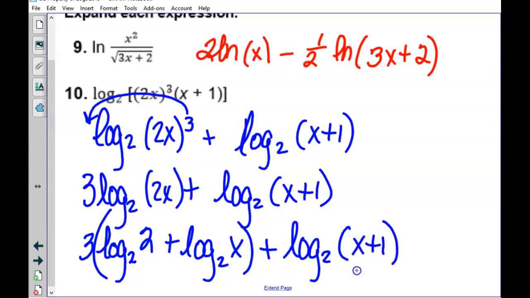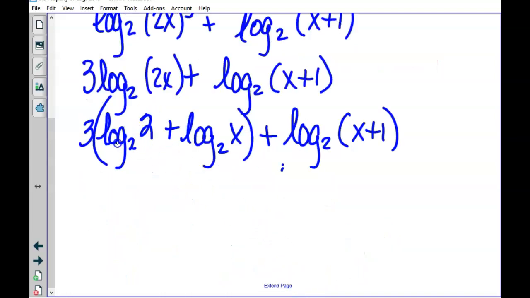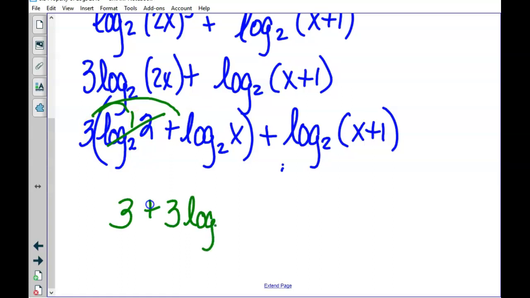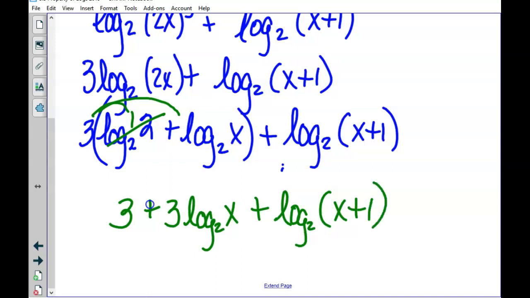Does anybody know what one of those simplifies down to? What's log base 2 of, ooh, sneeze. So sorry. Log base 2 of 2 is 1. So I could change that to a 1. And what could I do with that 3 out there? I suppose I could distribute it, would be a different way to write it, right? So I'd have 3 times 1 or 3, plus 3 log base 2 of x plus log base 2 of x plus 1. I do hereby solemnly swear I will not give you that because there's too many different options for the answers, right? And I don't want to have to grade them all.